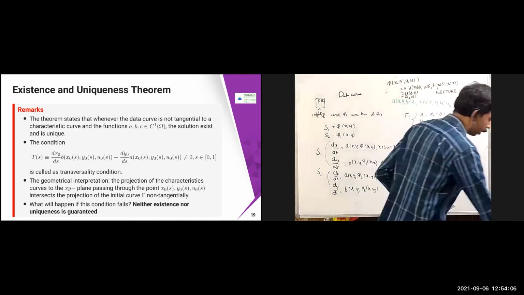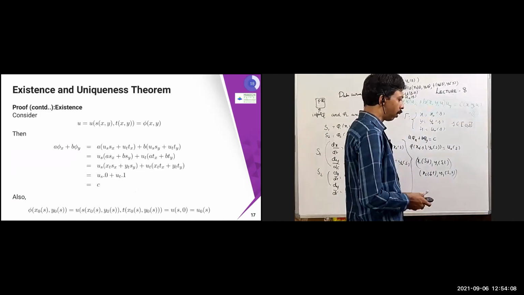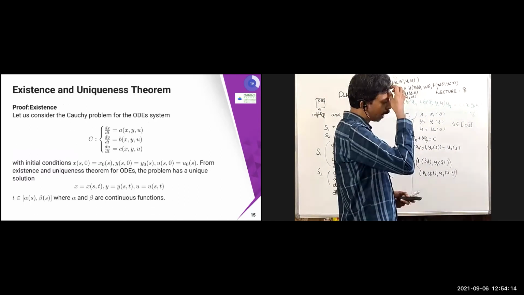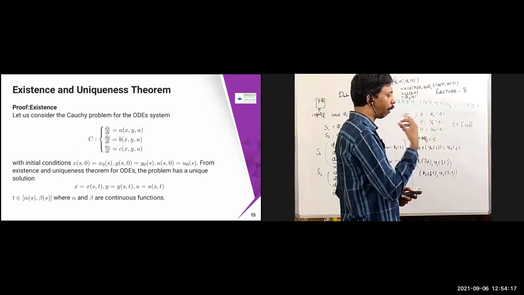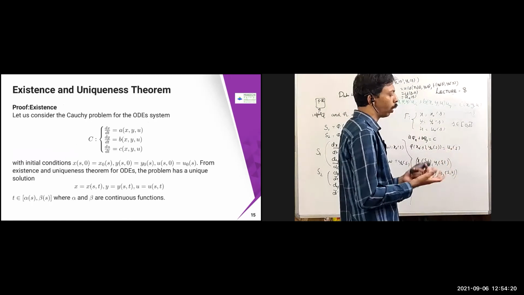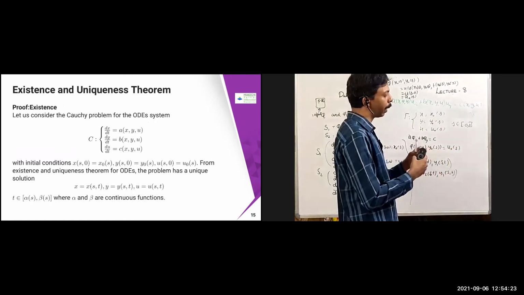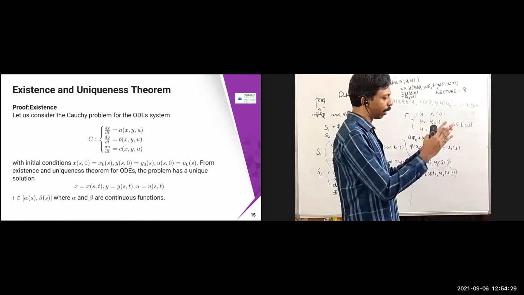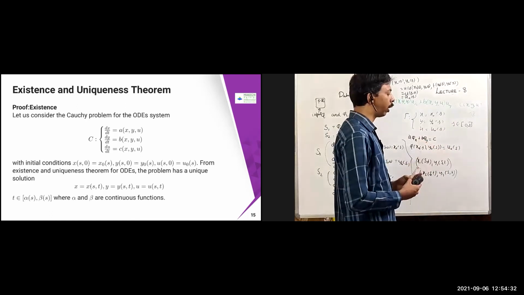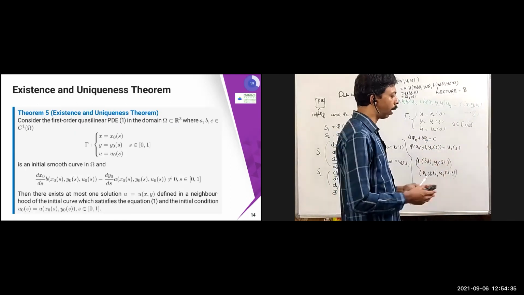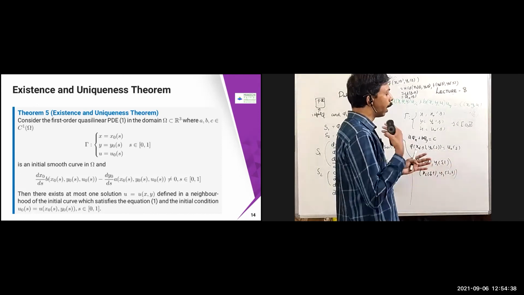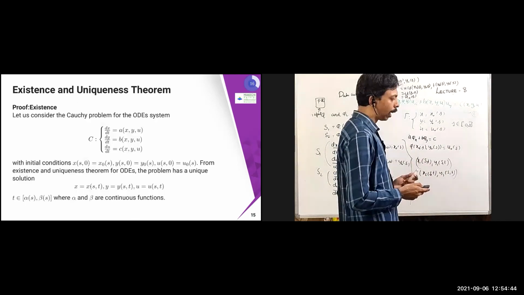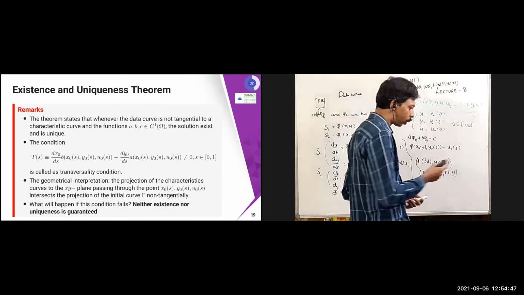So how is that going to be? Because of this condition, whenever you have dx by dt and dy by dt, that is going to say what the dx by dt is in the ODE case. In the ODE case it is the tangent, right? So once you obtain this characteristic curve, suppose it is not tangential, then automatically these conditions are satisfied. This not equal to 0 condition is going to be satisfied. If it is tangential, you will be getting 0. If it is not tangential, you are going to get not equal to 0. Therefore, you are going to get a unique solution. That's what it is going to say.